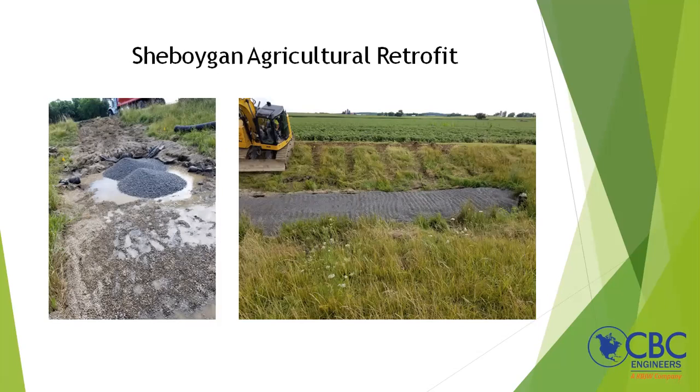The problem was they used steel slag material, which is very reactive to phosphorus, but it also can leach a lot of calcium. When they installed it, they ended up with some calcium chloride on the metal Agri boxes they used for control, up to 3 inches of calcium chloride growing on the metal. So there was a lot of calcium happening with that system, and they were getting remarkable results of orthophosphate removal. I mean, seriously, literally 90%, 99% removal. But it only lasted for a couple of months, and then that started falling off.